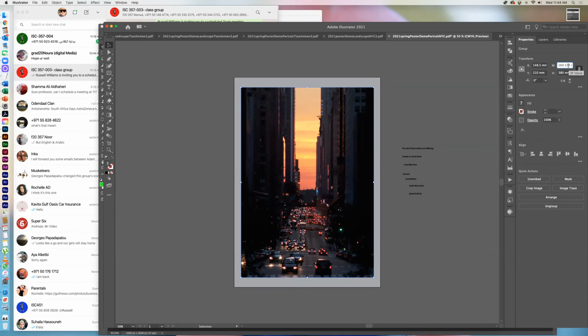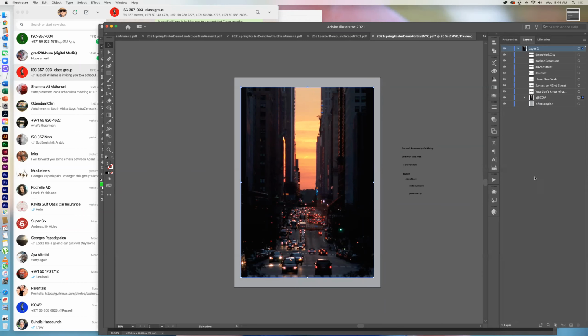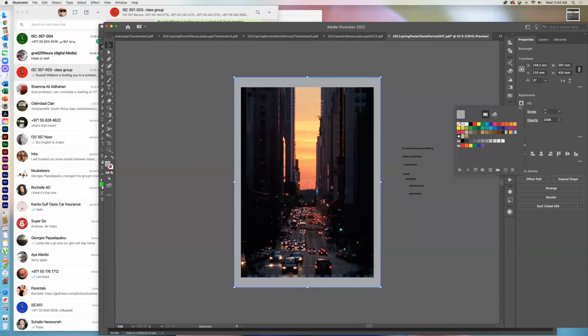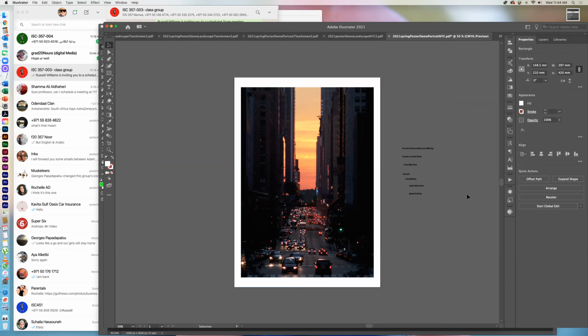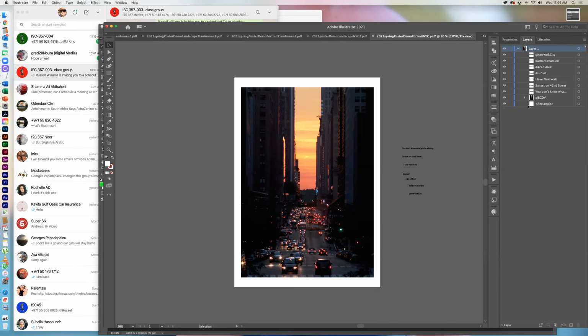And now I've got a border. I could go back to the layers. I could give this layer, come back to properties. I could give it white. So now it sort of feels like a framed picture a little bit, okay? Or I could go back to the layer again. I could take this rectangle.